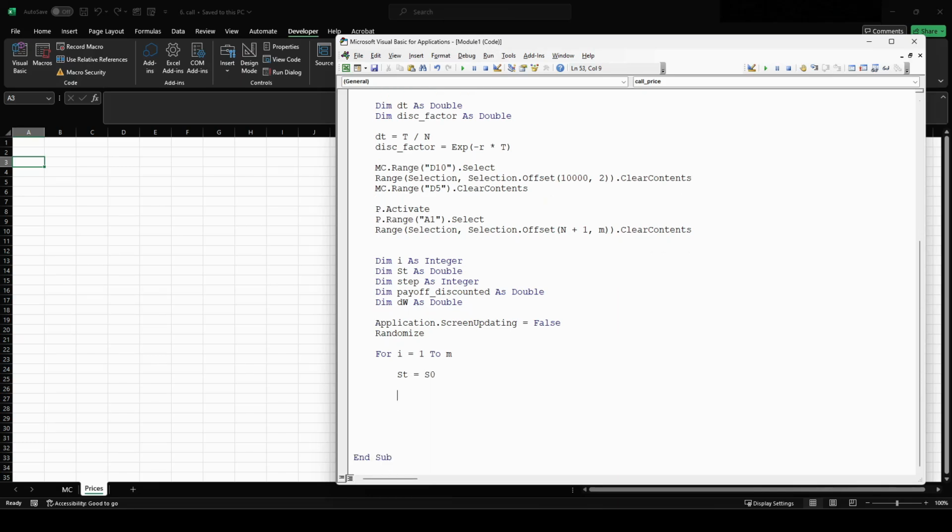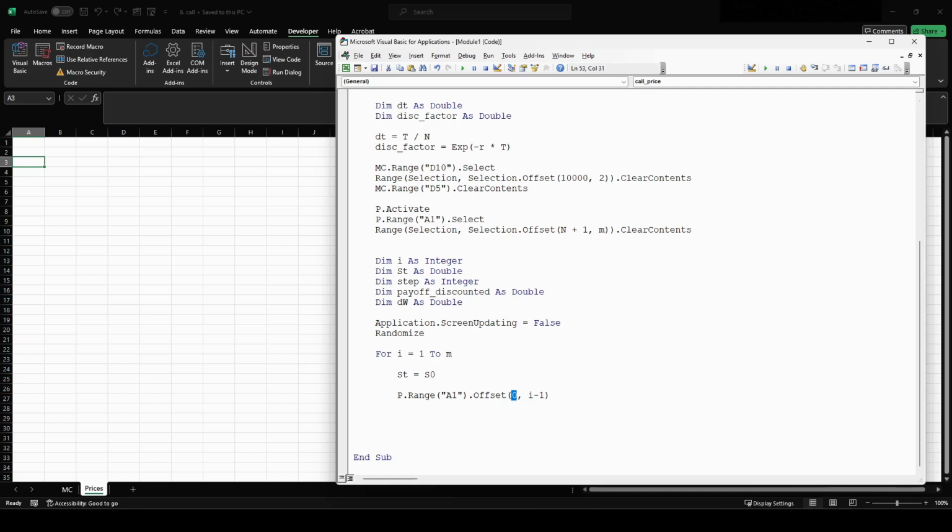Then we go in p, and in the range starting from a1, we offset it by 0 rows and I minus 1 columns, as we want the first row of the p worksheet to show us every single simulation: 1, 2, 3, 4, 5.